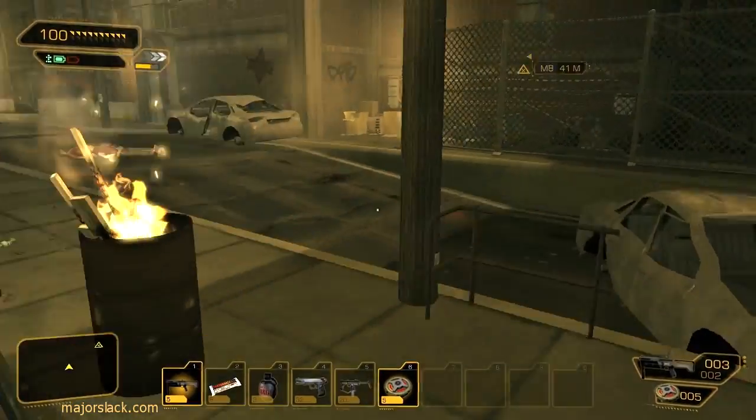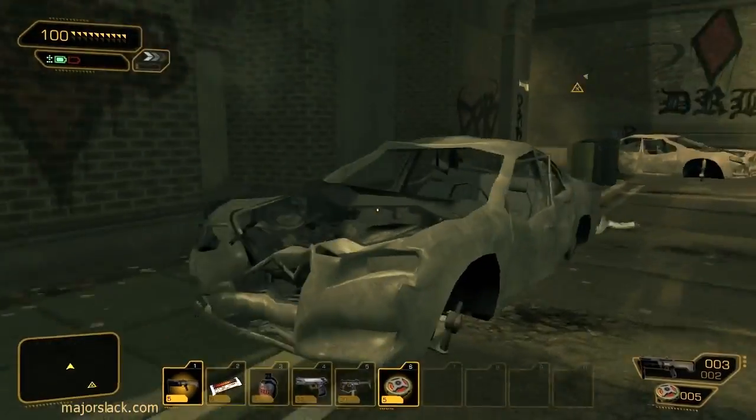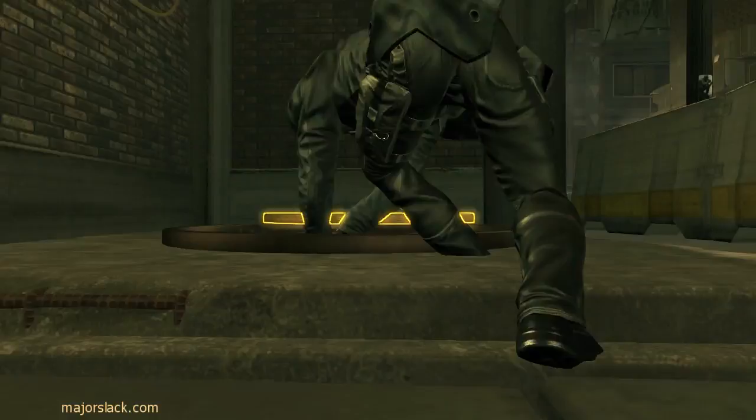That's that. That's the whole DRB alley, down and out. Let's go into the sewers and get that praxis kit. 1, 2, 3, get some.